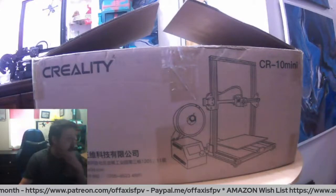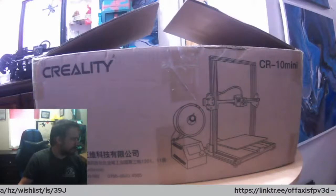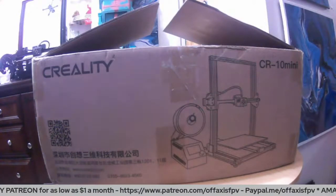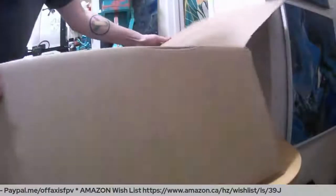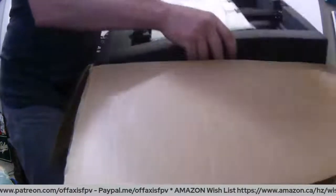I'm going to start unboxing this thing. I've already started unboxing most of it, but let's see here. I'm going to go like this. Okay. All right. So this is basically how it's packaged. Got the wrap around it to keep everything tight on the base. And then this base is all just one piece in the foam. All pops out. So let me grab this. So it just pops out real nice.